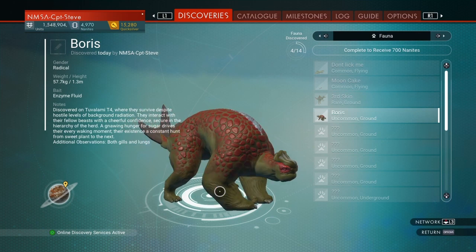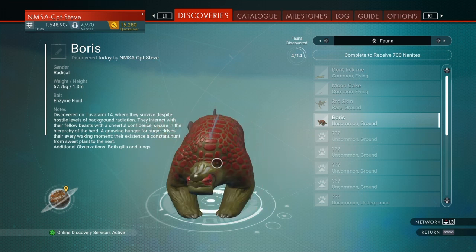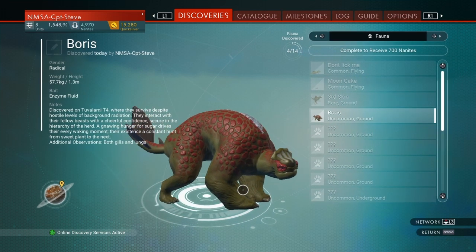So yeah, I couldn't really think of anything. He's got both gills and lungs though, which is nice. So he's a bit of a survivor. And you know, Boris, he just overcomes C19. So there we are. That's why I call him Boris.